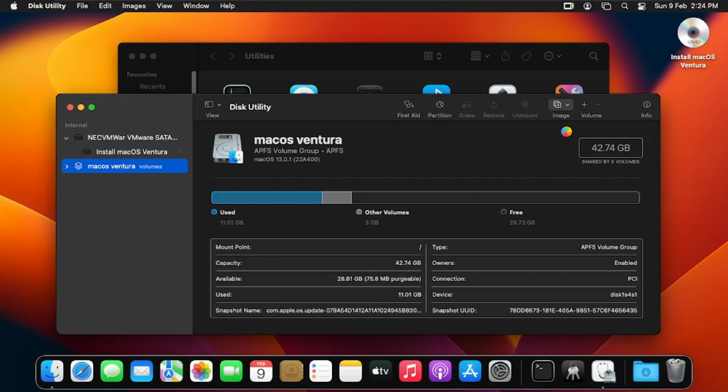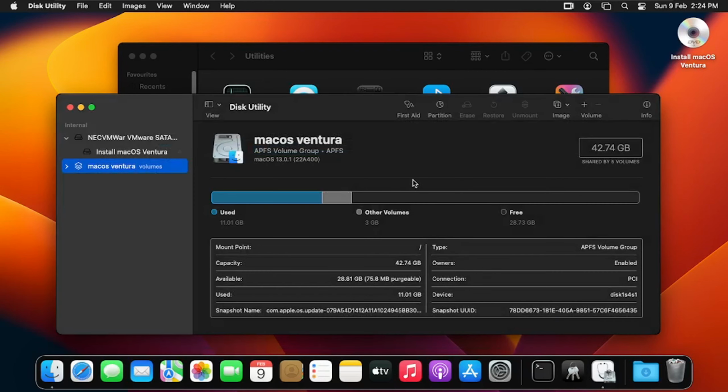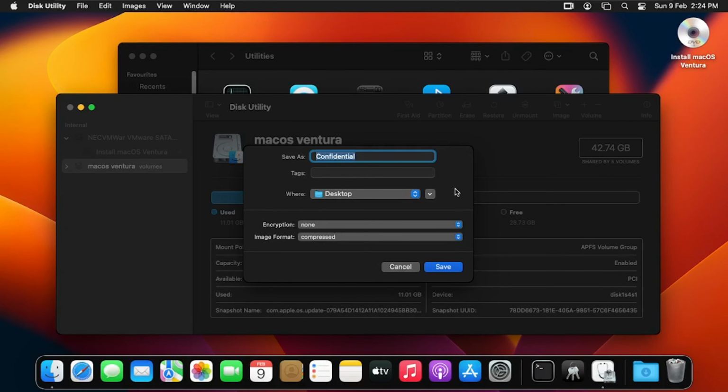So it's opening. Okay, so I created the folder on the desktop. So you see confidential. So I'll click on the confidential, and then I'll click on choose. So here we are going to encrypt the folder with a password, okay? So at the encryption, you see none, meaning we don't have any encryption on the folder. So I'll click on the down arrow, and then I'll click on the 128-bit AES encryption recommended, so the default, okay? I'll click on that.